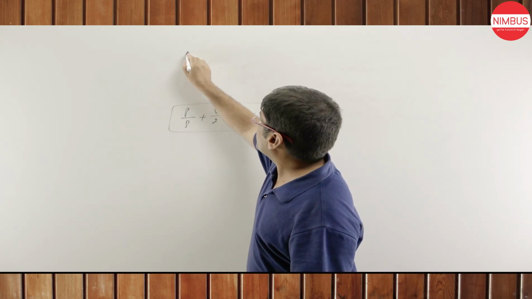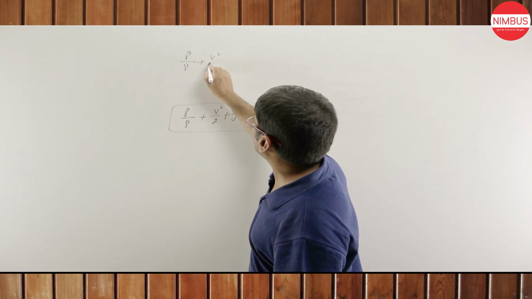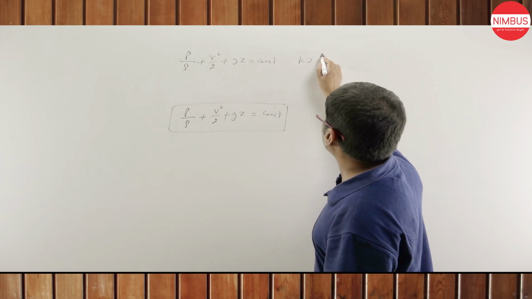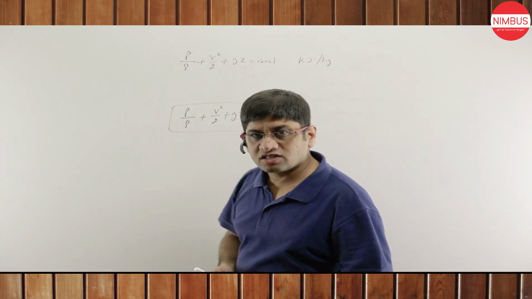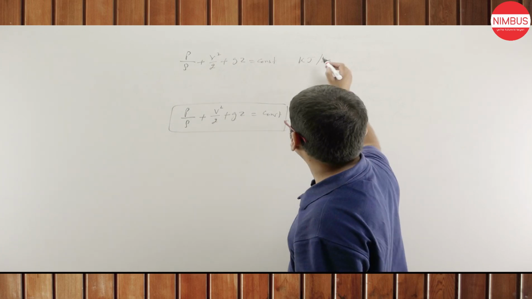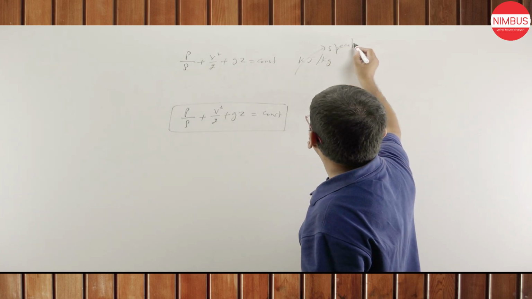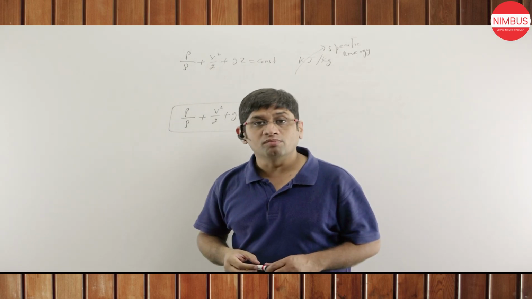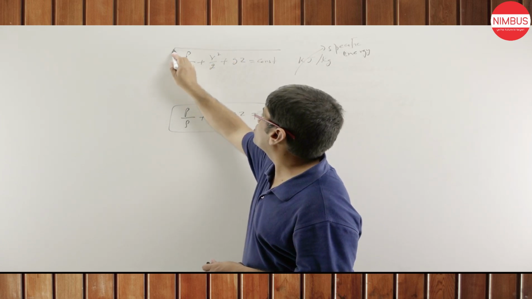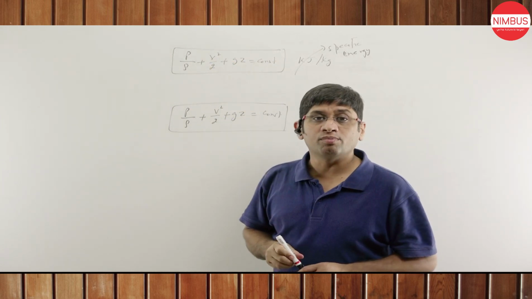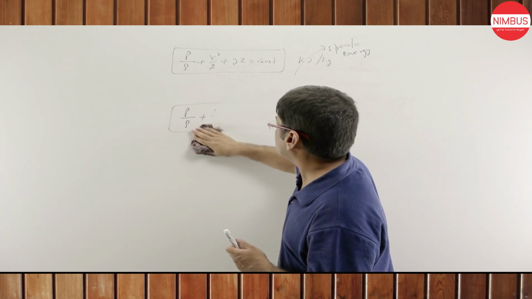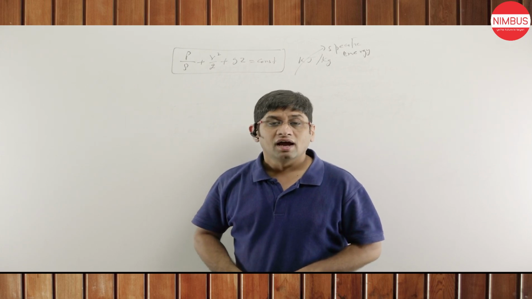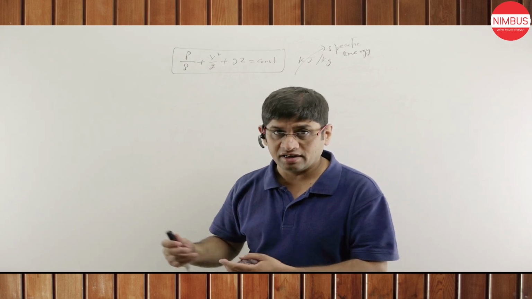That means what I get is P by rho plus V square by 2 plus GZ is equal to constant. That is written in terms of energy per unit mass, and that particular thing is called specific energy. There's a term called specific energy, and that term simply means energy per unit mass. So once you write this equation of Bernoulli, it is written in energy per unit mass. But let me tell you, there is another very popular term in which the Bernoulli equation is written, and that is in terms of head. What is the meaning of that?